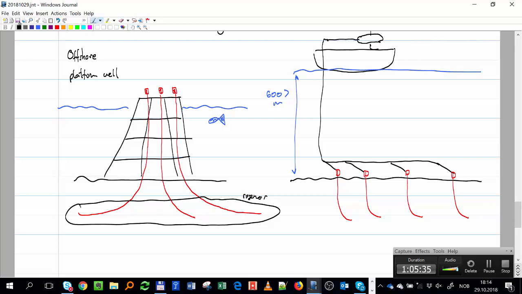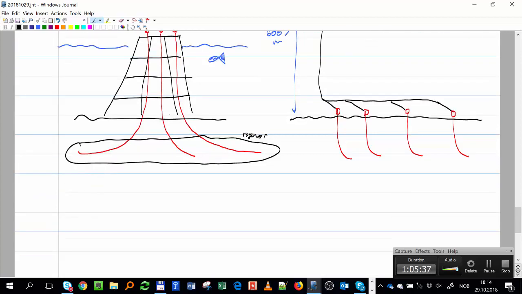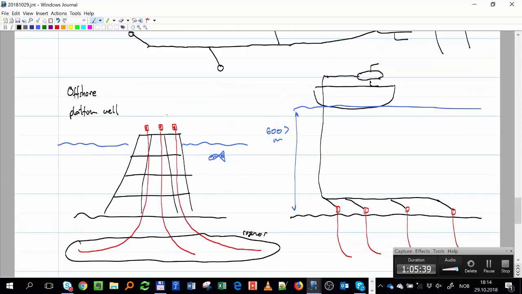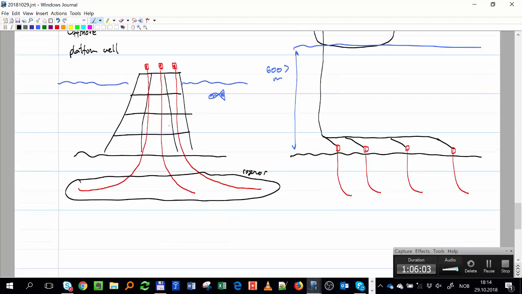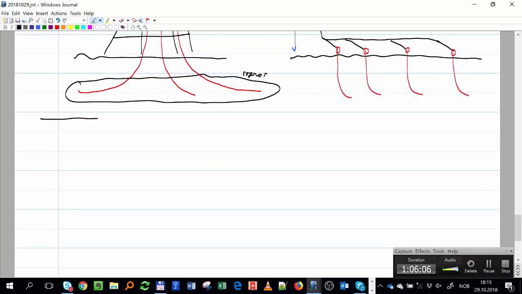Okay, so if that's clear, I want to introduce what I think is the most important concept in production engineering. If you understand this concept, so we are going to spend some time making sure that you understand it, I think all the rest is going to be very easy. Hopefully. It's going to be a piece of cake.